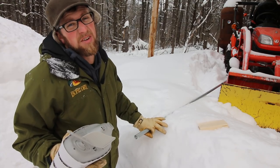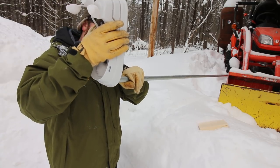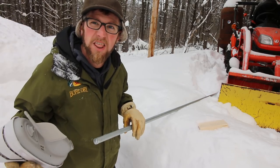Directions said 3/4 inch metal pipe. So we're going with what the directions say. Ah! The directions are wrong! It fits! But there's a ton of slop!